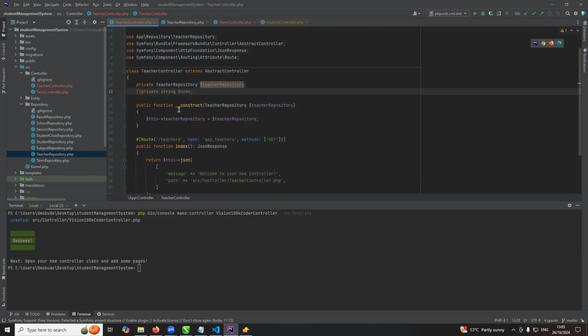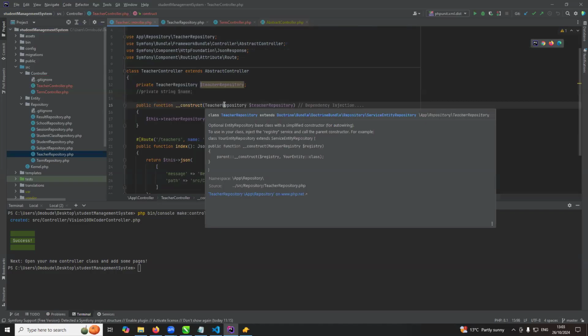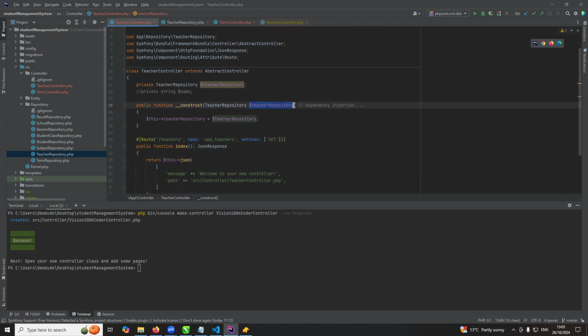Comment this out. Now, the next thing we're saying is constructor. So this is called dependency injection. We're saying, constructor, when you're loading this class, go and fetch this file for me. You must find it. Look for this file for me and map it into this variable called teacher's repository. So these two are not the same thing. This is a variable, this is a property of our class. This is what is loaded, this will not be loaded into this.